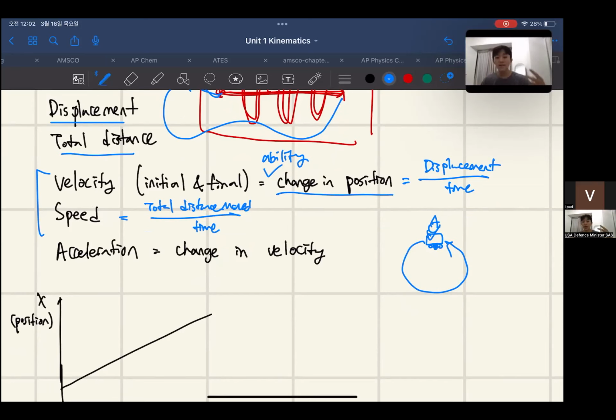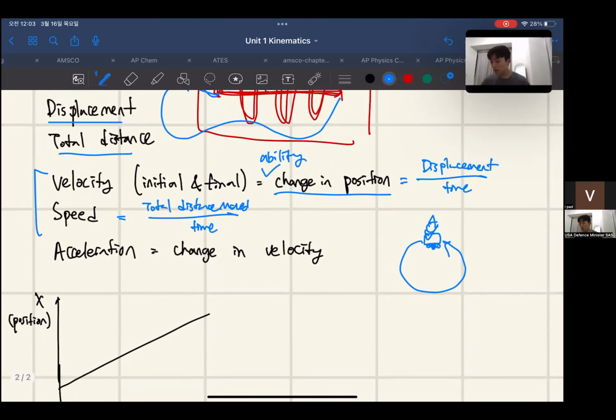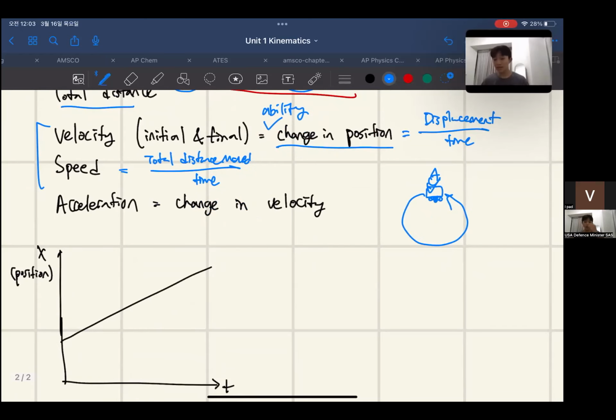Sometimes the question might simply say velocity when it actually means speed, and it might say speed when it actually means velocity. So this is not a very important thing to know. In fact, a lot of YouTube videos or study guides never talk about this, but still there might be some weird MCQs that actually ask the difference between the two terms. So just keep this in mind for those tricky MCQs. Again, velocity is more focused on the displacement, whereas speed is more focused on the total distance moved.